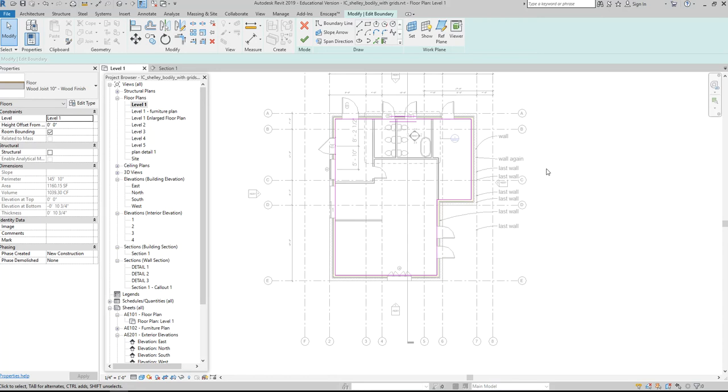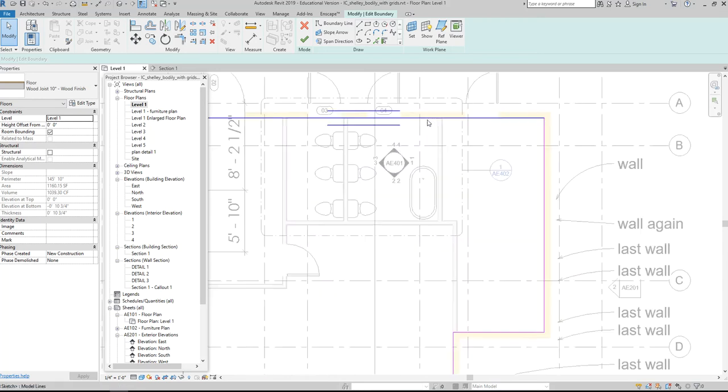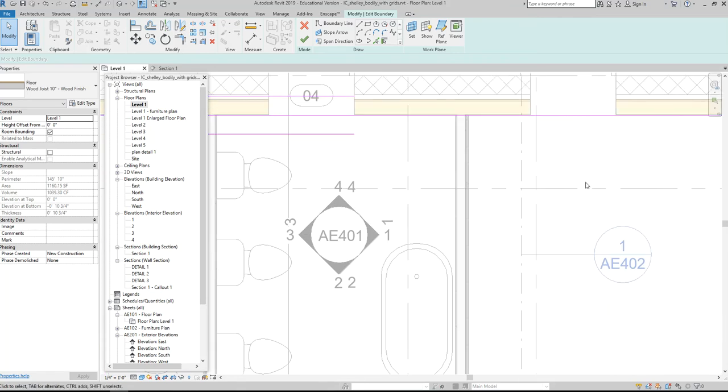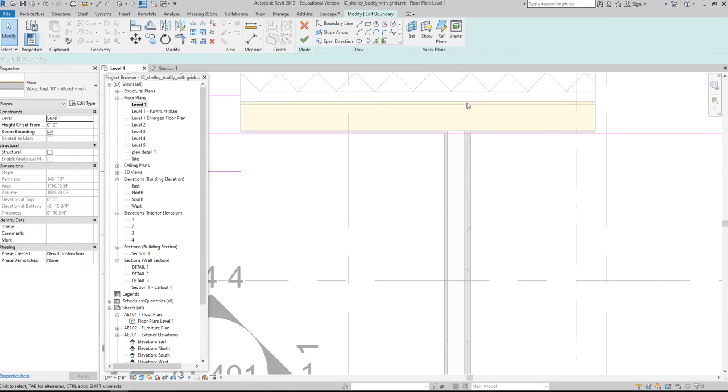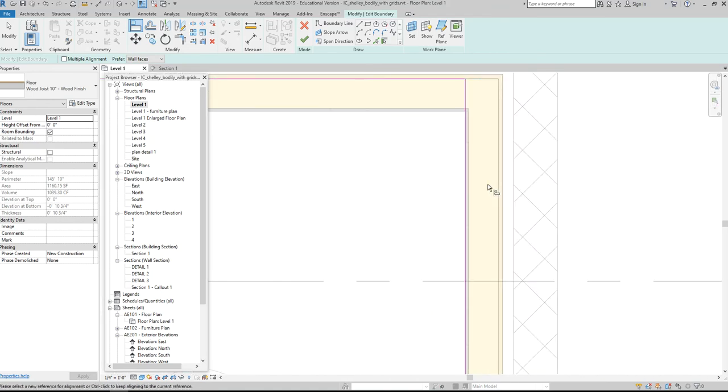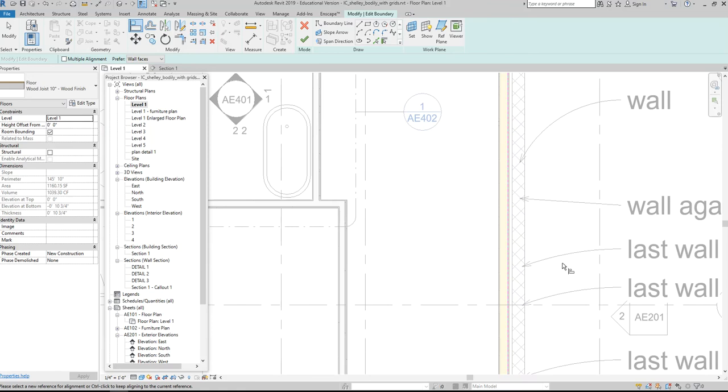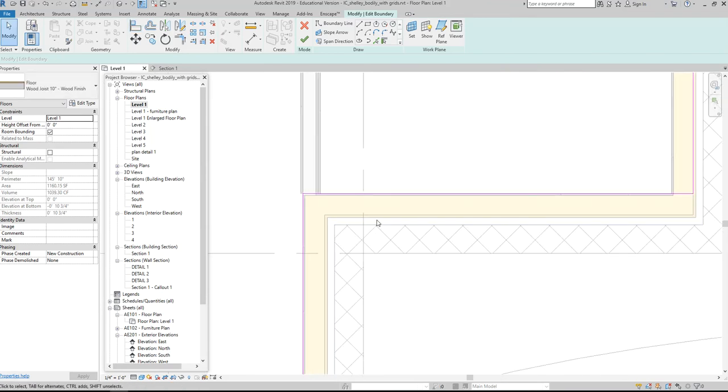Okay, so we're back in our floor sketch, and I want to edit the boundary a little bit, right? If I wanted to, for example, change the shape drastically, I could change anything I wanted about it. If I wanted to bring it out and align it with this line of the plywood, I could. So I could type AL, align, tab, click, and align it, right? So that looks pretty good. AL, tab, click, align, right? There aren't very many of these, so I'm just going to cruise around here very quickly.